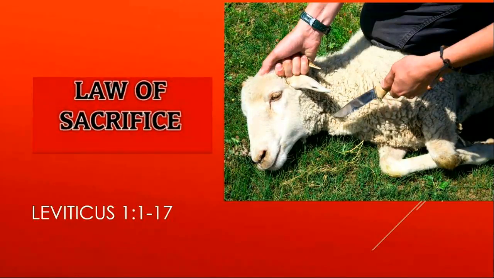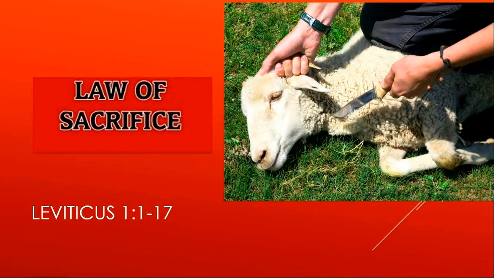Leviticus chapter 1, verse 1. And the Lord called unto Moses and spake unto him out of the tabernacle of the congregation, saying, Speak unto the children of Israel, and say unto them, If any man of you bring an offering unto the Most High. Of course, speaking in general, it would be man or woman that brings forth an offering unto the Most High. Read on. You shall bring your offering of the cattle, even of the herd, of the flock.